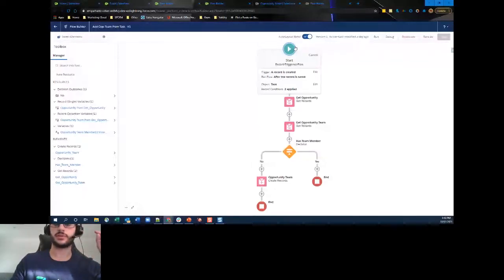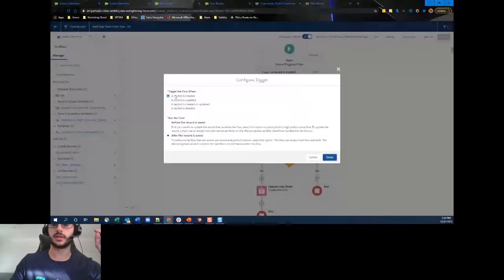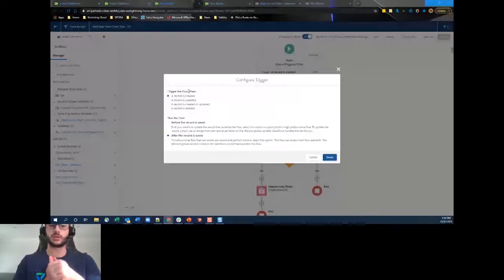So you can see here we've used a record is created. So this is going to be the trigger point. Now I can see we've got another question into the chat quickly. So, can we take more decisions? Yeah, you can add as many decisions as you want, as long as you keep track of the decision paths, and also that you're not repeating your conditions and they're not canceling out.